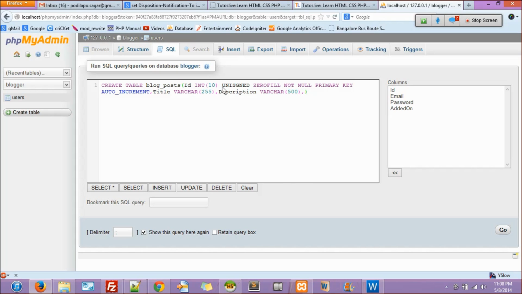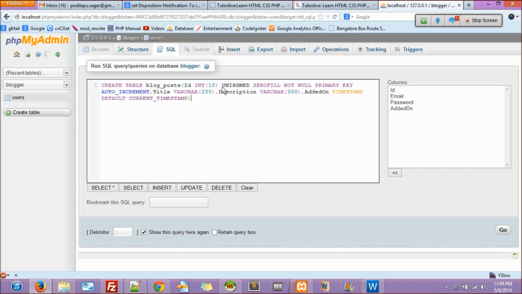And then added on, timestamp, and there is a default. To give default, current timestamp. That is it.